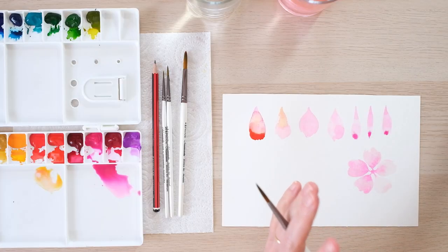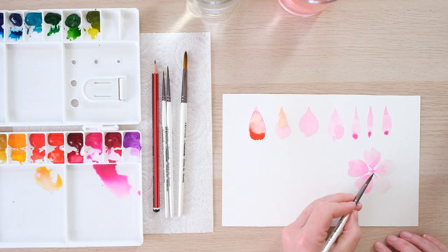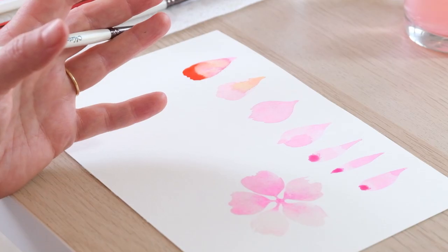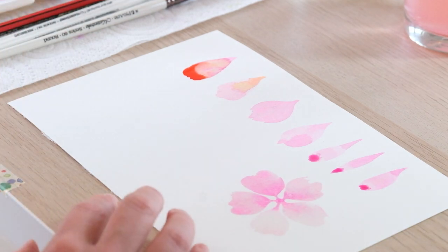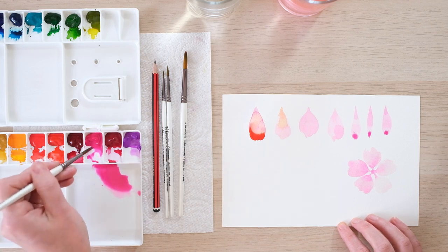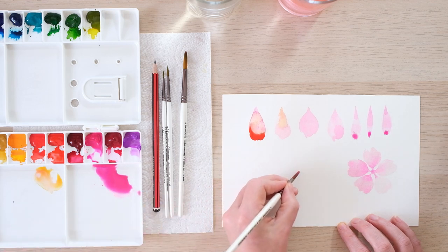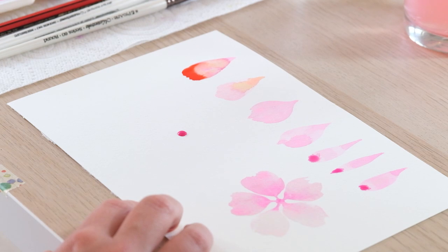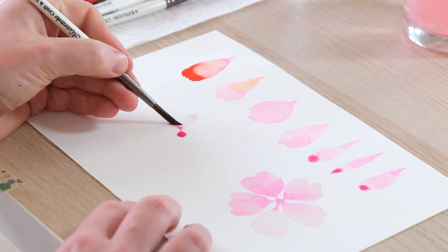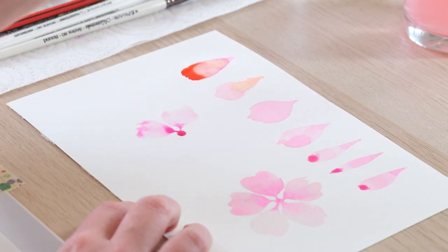That is probably your most simple, straightforward flower — but how lovely does it look! Really, really satisfying. Because we started with that central point, however tight or squished your petals feel, when you look at it as a whole it's got a lovely evenness to it. We're going to do that again but this time with a bit of fun with the color blending — a slightly different shaped petal — and you need a decent amount of pigment and a decent amount of water to allow it to flow nicely. Let's go: tip of the brush, use the fine tip, paint it out for a few millimeters, then press down — not before.